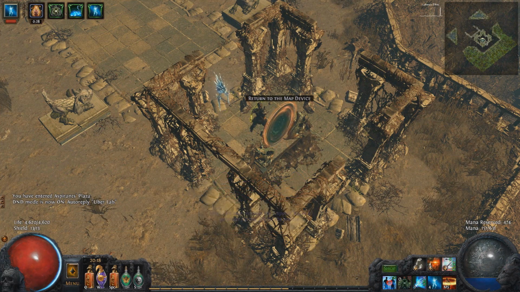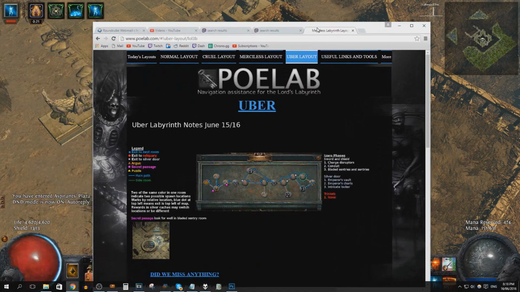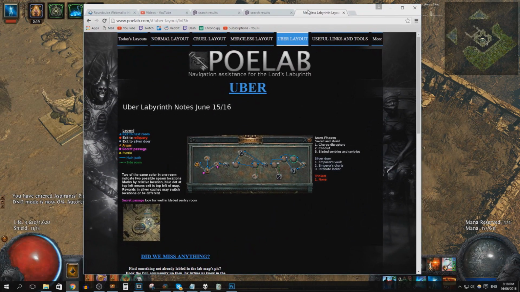Now, once you head on in, I highly recommend having this up if you have a second monitor or a phone or something like that, or you can just have it up in the background and try and memorize it. I recommend having this up. PoE Lab, this site is awesome. I'll link in the description below. People submit pictures, images here of the layout of the labyrinth for that day.